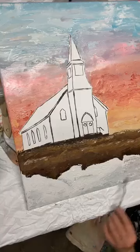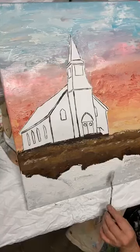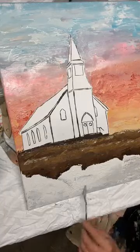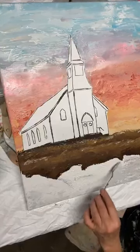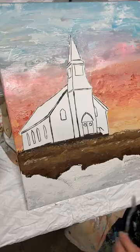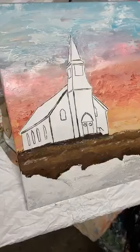Bring it across over that neutral, and I want to keep this the brightest white up above here because, well, I want to add them grasses in.